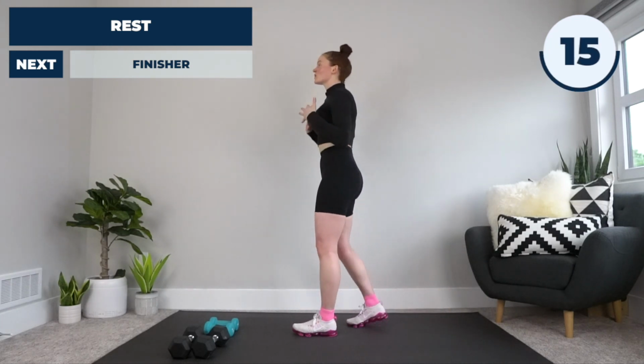Alternating row. So let's grab our lighter weights. Let's make sure that as we get into position, we're engaging those glutes and the core so we're not shifting the emphasis to the low back, because we are off.